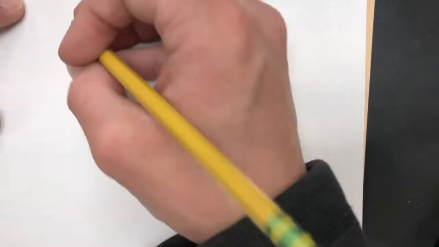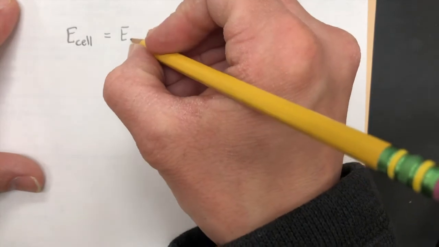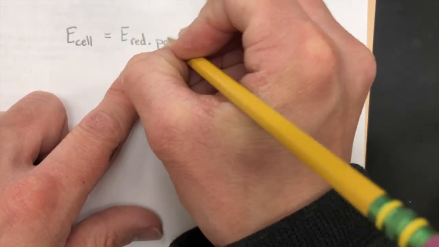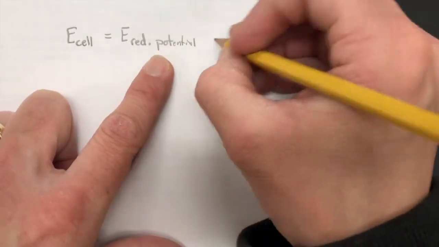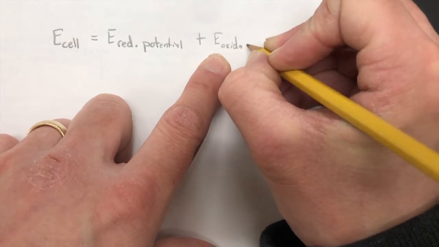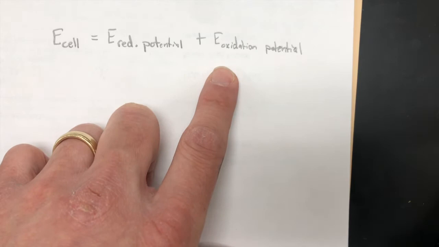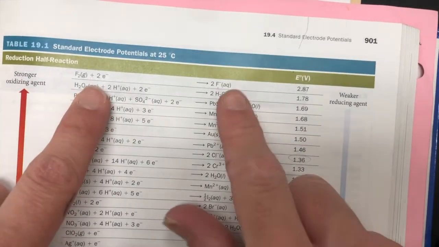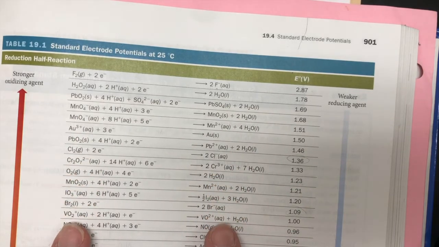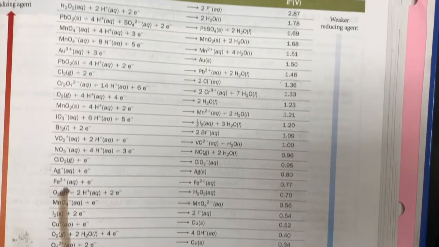The equation that we use to determine cell potential, I mentioned in the first part of the video, but it's worth writing down in case you haven't already. It is the reduction potential plus the oxidation potential. And the thing that we have to remember is when we look up these numbers from the chart in our textbook, all of these are reduction reactions. And so once we determine which one is oxidation, we take and flip it, and we'll end up flipping the sign on that cell potential.